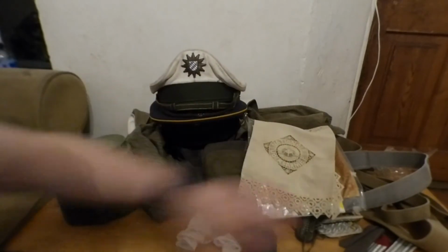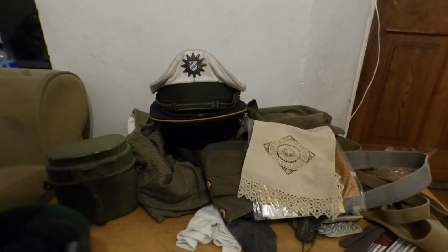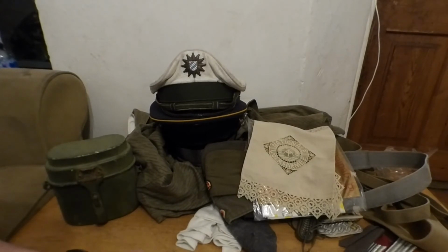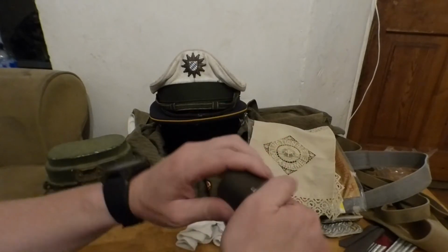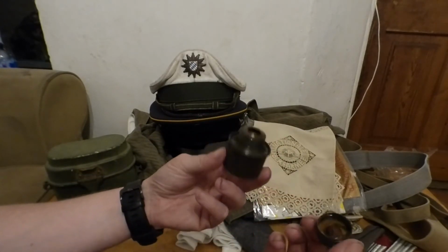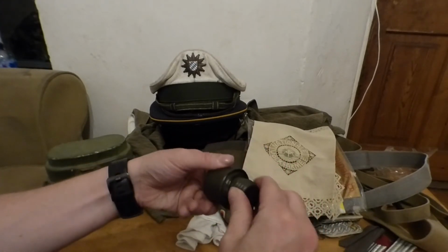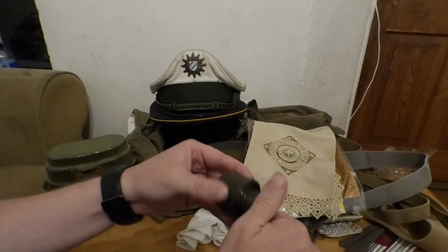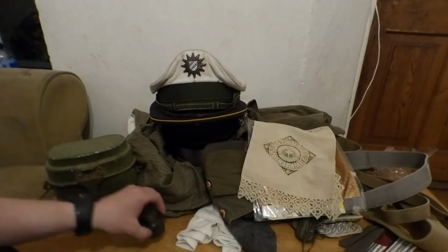Oh, another little item. Now, some smaller bits and pieces here. Just make sure I get everything out. And this I'm not sure of what this actually is. Oil bottle. I don't know if it's East German or West German, but yeah, it's an oil bottle. But it came with the deal, so we'll figure it out. If nothing else, we can use it as a swap or something.